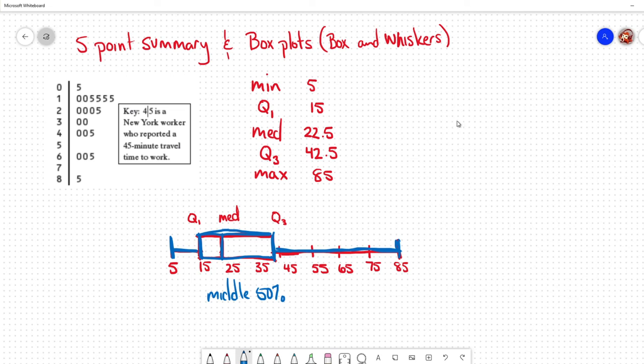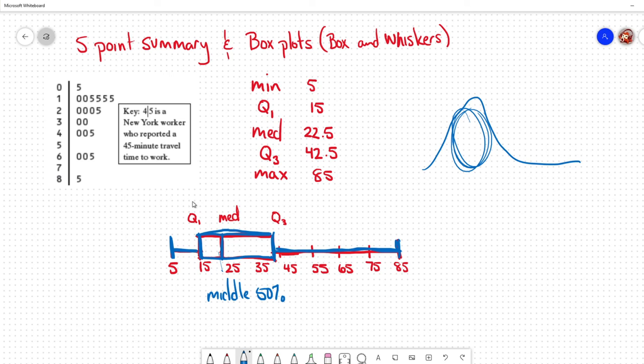If I had to start describing this data set, the lump of people, that middle 50%, is between 22.5 and 50. If this were more spread out between the 5 and the 85, then this box would have been much longer. It would have taken up 50% of the line, and it didn't. It's crammed in this smaller area.